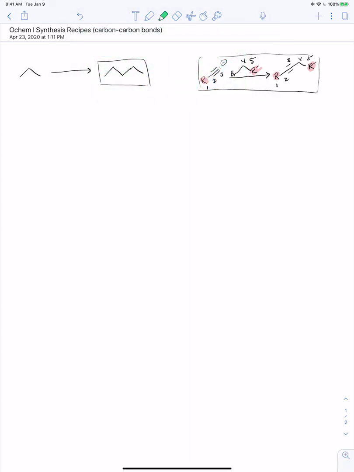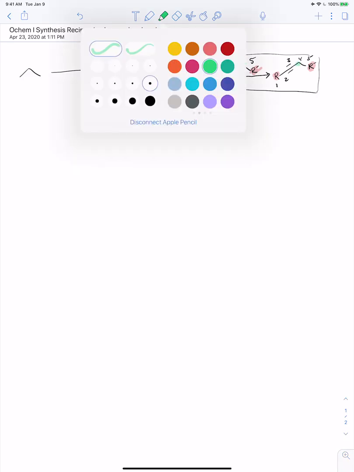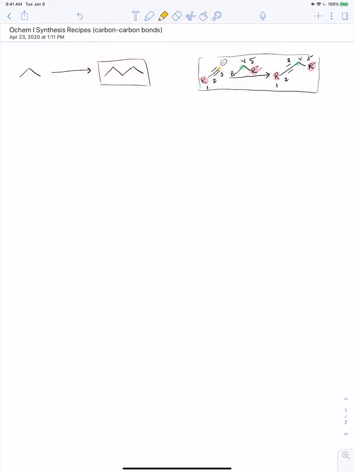I've done this in previous videos, and I think it's still handy. If I label that carbon there as carbon 4, and then I can label this other side as carbon 3, we'll see that carbon 3 and carbon 4 come together and mate to form the carbon-carbon bond in this molecule. All right, so that is our reaction. Make sure that you really understand what's going on here.